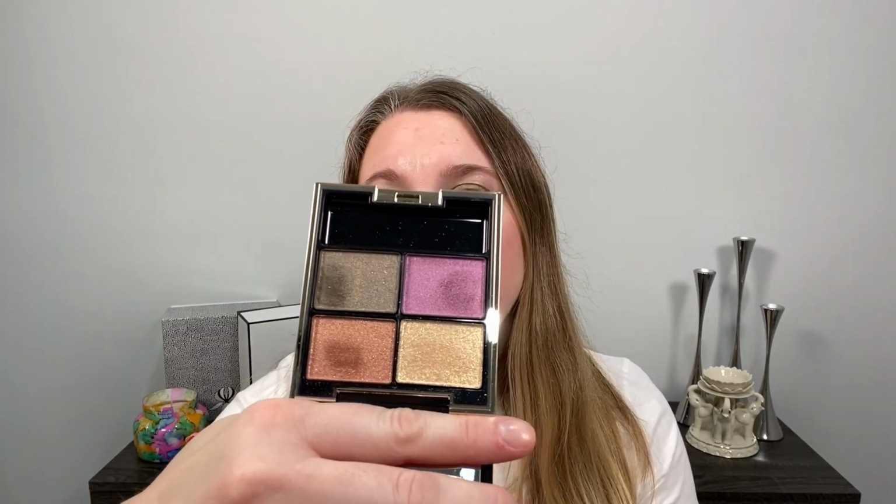I have really been enjoying those two items, so I decided to try some more Suqqu, and I picked up the eyeshadow palette that goes with this collection, as well as another lipstick, which is what I have on my lips now. So let's go ahead and discuss the palette.